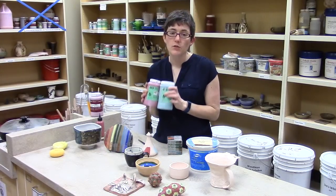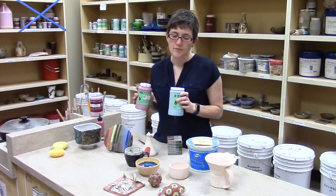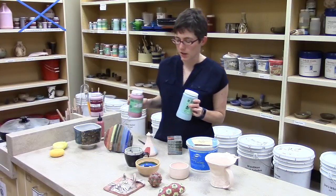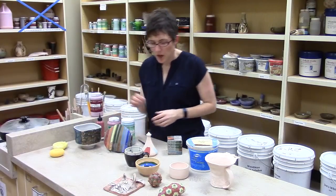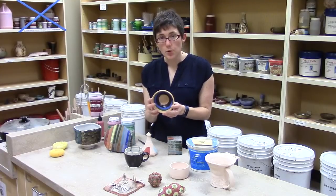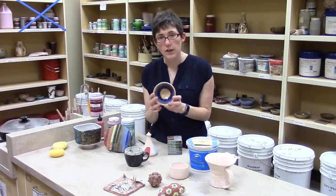They also can melt just a little bit. They won't melt and run down the pot, but they can stick to the bisque if they're on the underside of the pieces. This is actually an example of these underglazes with just a simple clear over the top. This is our class clay, and they put a simple low fire clear over the top.